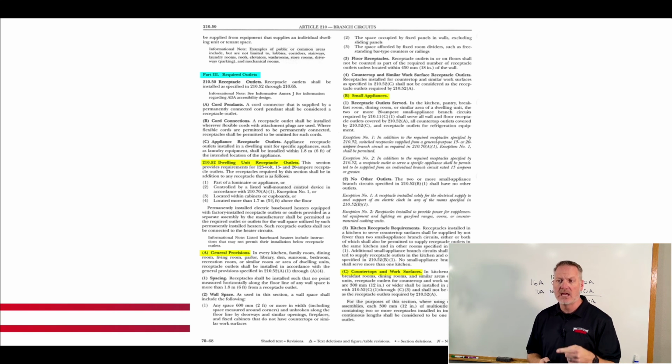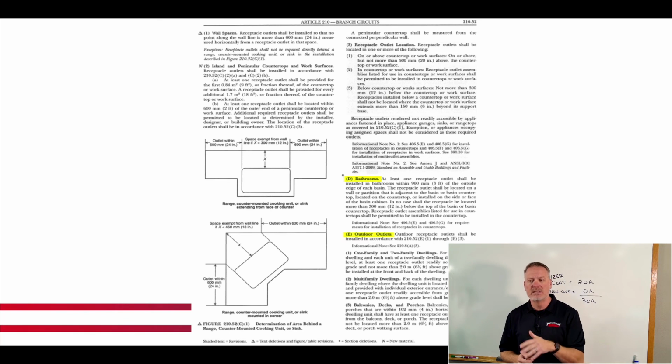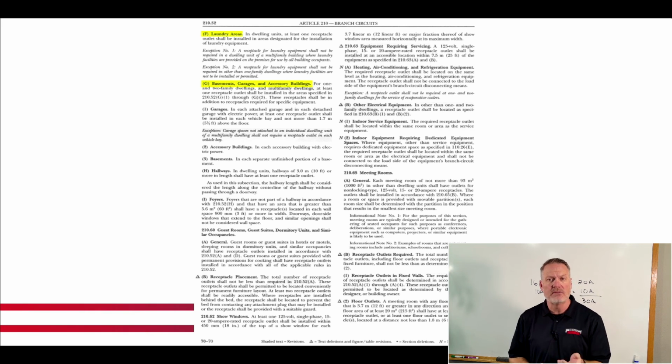So we scanned A, we scanned B, we scanned C. None of that worked, right? We go to D, that didn't work. Letter E didn't work. And so we go to letter F, that didn't work. And then letter G, okay, now, whoa, whoa, whoa, basements, garages, and accessory buildings. Now we're going to jump in and start reading.